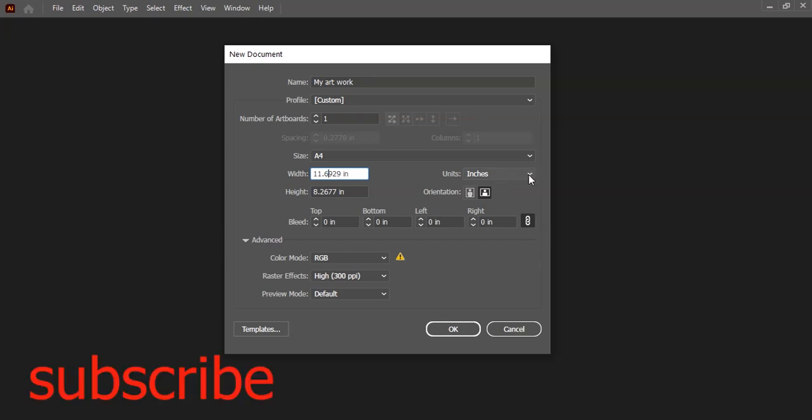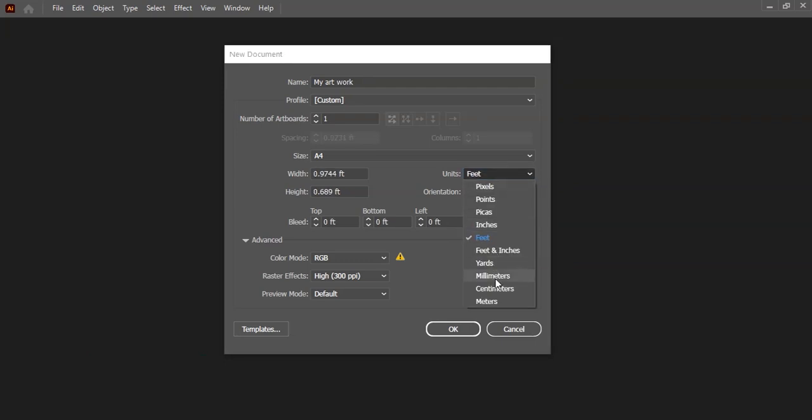Here is for the units, what you want your workspace units to be, if it is the page size in inches, feet, yards, centimeters, millimeters, or meters. Everything you set here is from here, units.